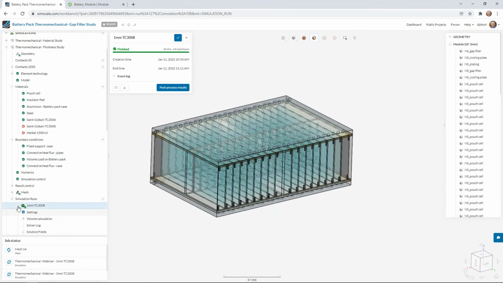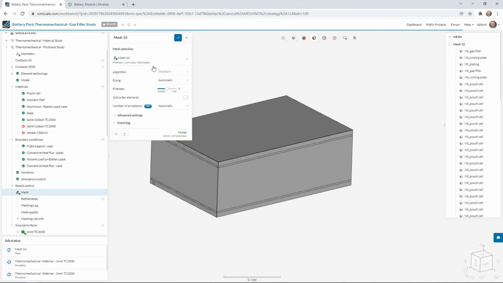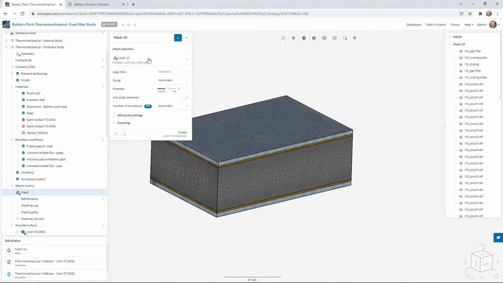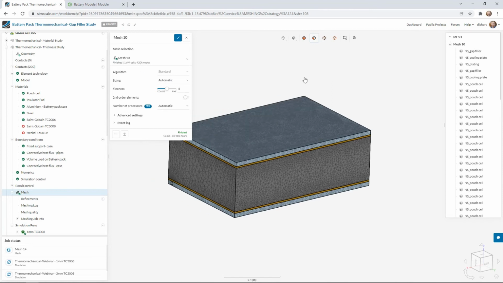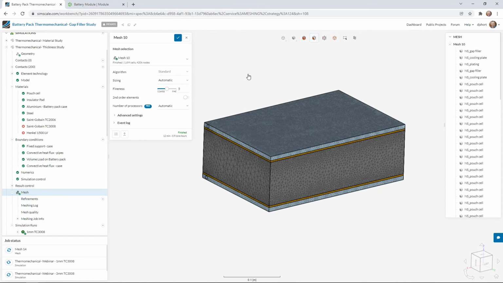It's quite a heavy model because of the number of degrees of freedom we have for this finite element analysis. So we've got 420,000 nodes. Obviously times that by 3 to give us the actual number of degrees of freedom. So it's a large system matrix, and so it's going to run on a fairly large machine and give us that kind of runtime for this kind of analysis.